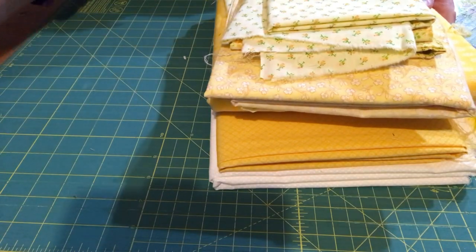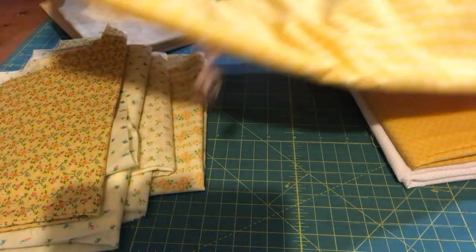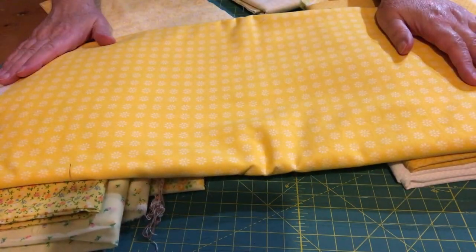I'm going to be showing you the quilt top that I made out of the Lemon Star pattern. It's made primarily out of half square triangles and is pretty easy.